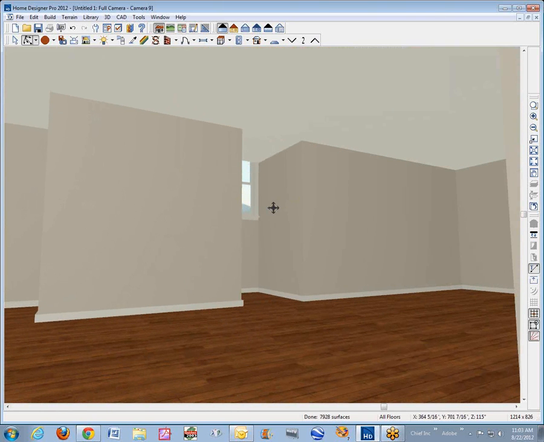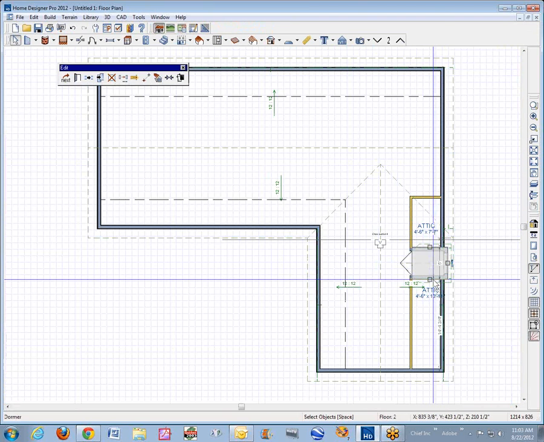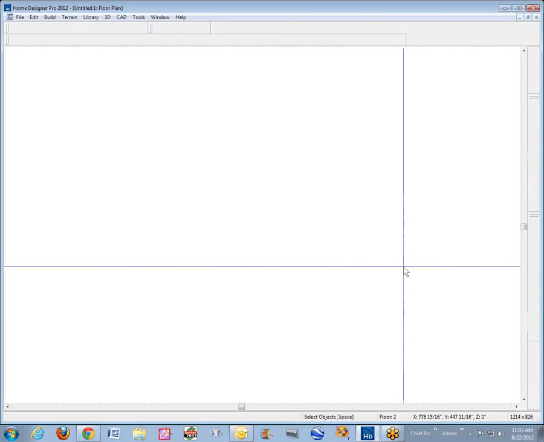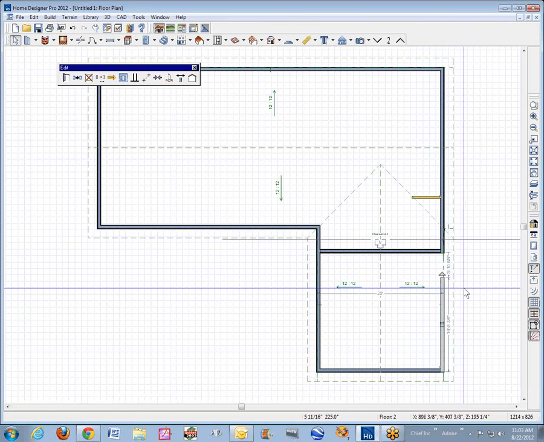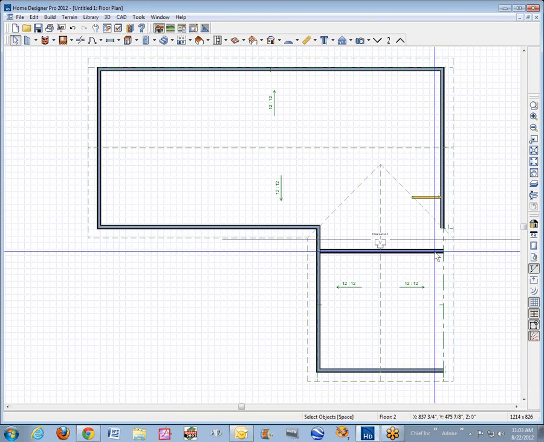In other words, the geometry in my model is not very well set up for 12/12 roofs and the dormer as they're currently set up. So I'm going to delete that. I'm going to delete these walls. Apparently I made a hole over here that I didn't mean to. My goodness. Oh, I see.